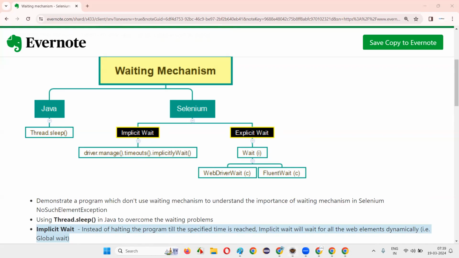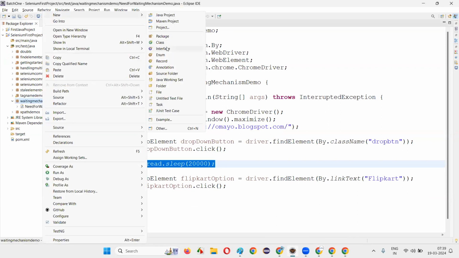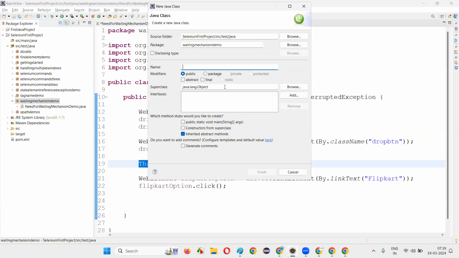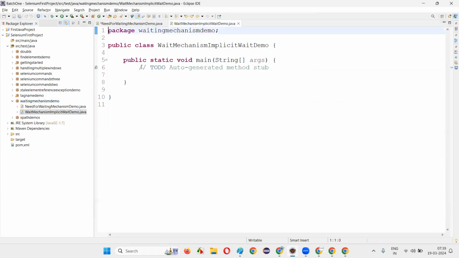Instead of putting thread dot sleep here, I'll write one more script. Waiting mechanism, implicit wait demo. Second class I'm creating. I'll write the same code, guys, in a faster way.